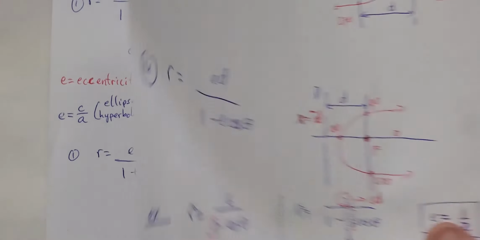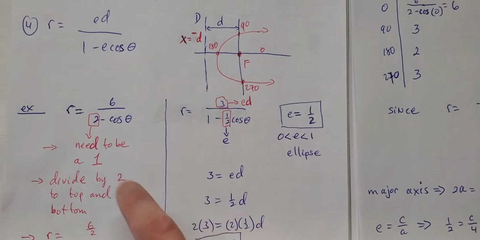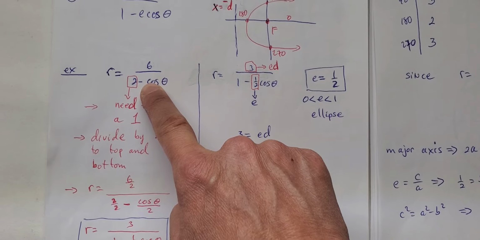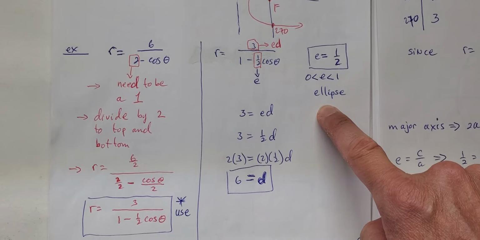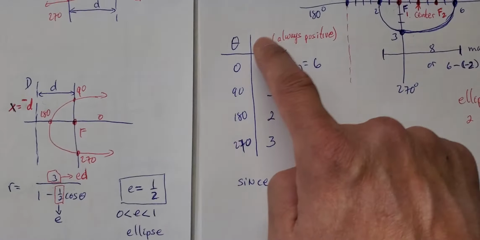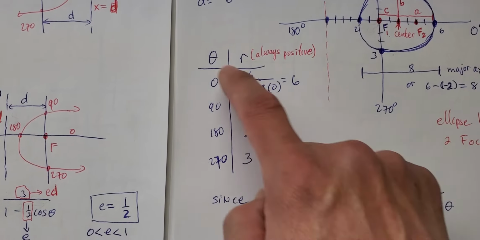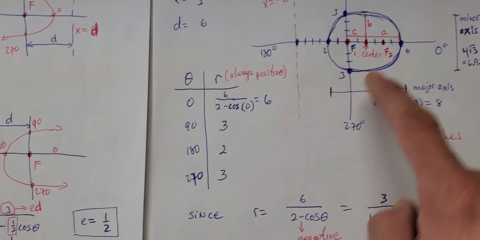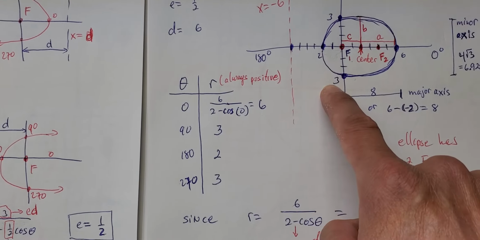So the problem we had earlier, this was the problem. Now once we identify this, rewrite this into this, and identify the ellipse, whatever the conic is. Now use these 4 degrees, 0, 90, 180, 270. Always use these 4 degrees so that I can get my points. Here's my first point, second, third, and fourth.